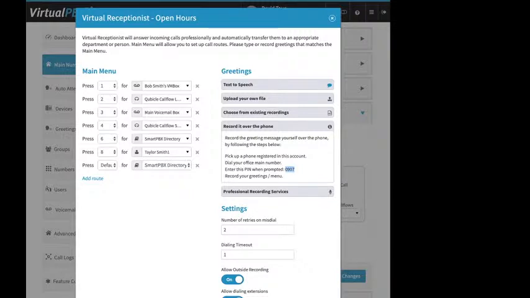So anyway, from a phone, we'll say from your cell phone, you call into your main number. If you don't have a greeting playing, it'll say a greeting for this menu has not been set. At that time, you would enter the PIN number. It will walk you through recording a greeting. And then you would save and update, and then it would show up as the default.